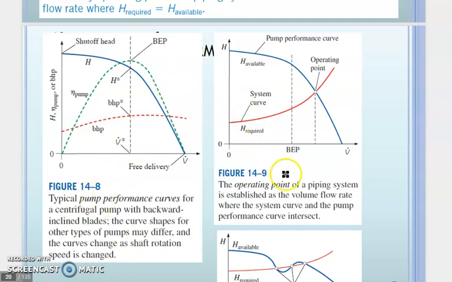Okay. So next we talk about the operating point. Okay, this one is actually the pump itself. What is the capability of the pump head at different capacity? So you have that value of capacity, another value, so that one will produce different head. So let's say if the capacity is here, so this is the supplied power or supplied head of the pump. Okay, but the thing is we have another one, which is the system head, H required or H system.